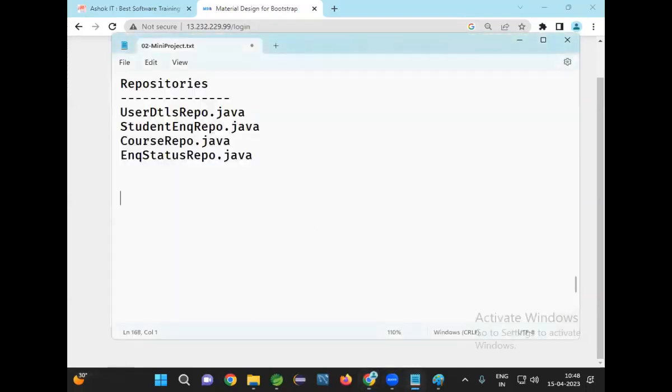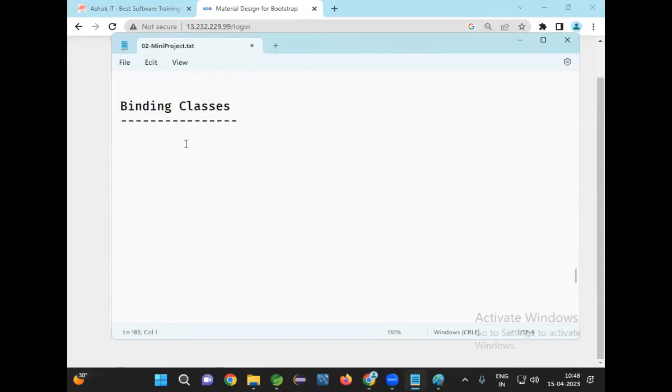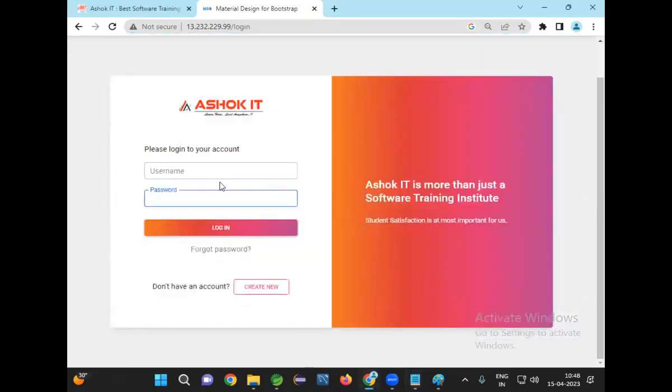Here I'm going to create my binding classes. Coming to the binding classes, I will take one class with a name called loginform.java. Loginform.java is used to bind login form data. Whenever you submit the login form, this form data will go to my binding class object. Binding class object will come to my controller.